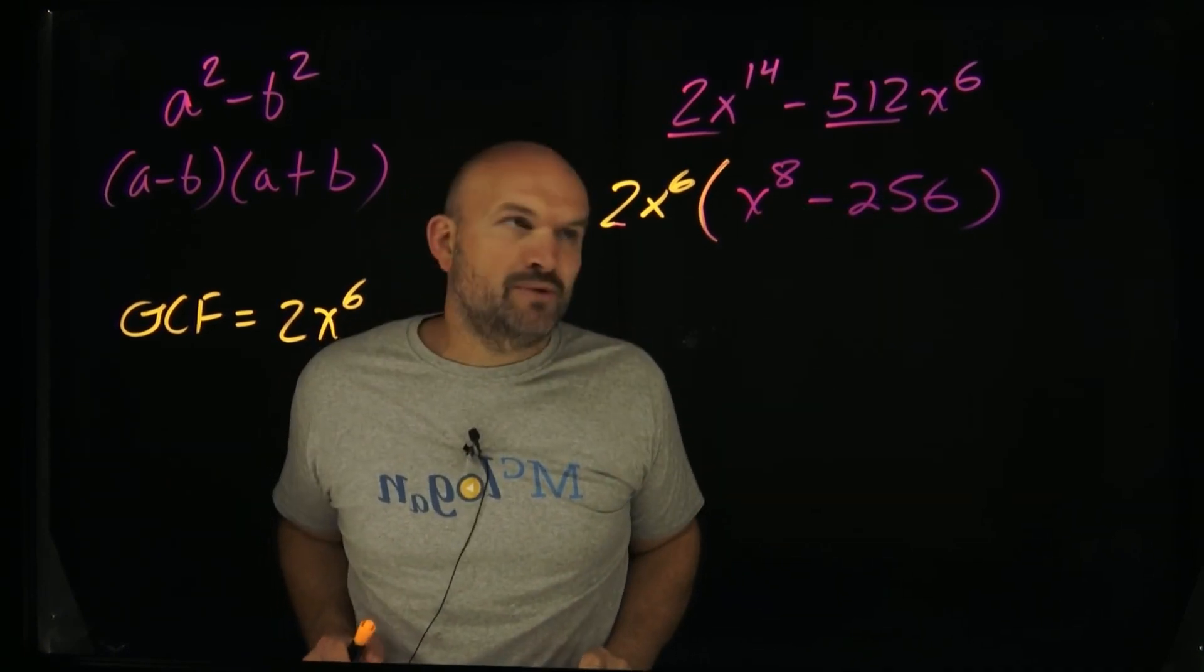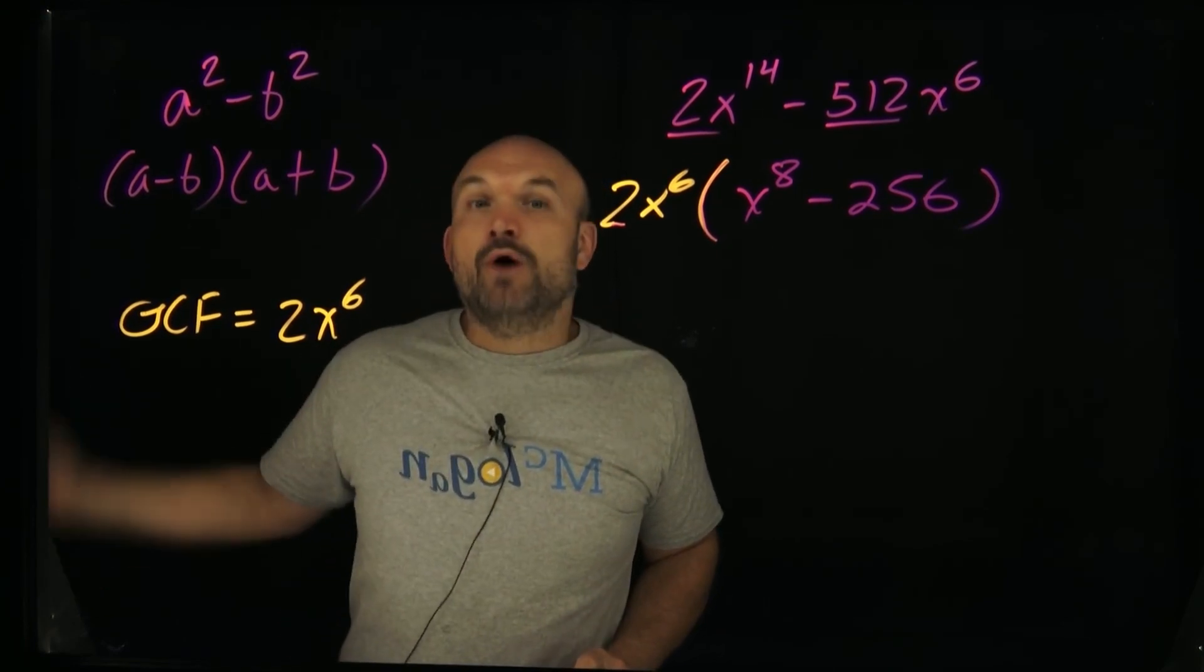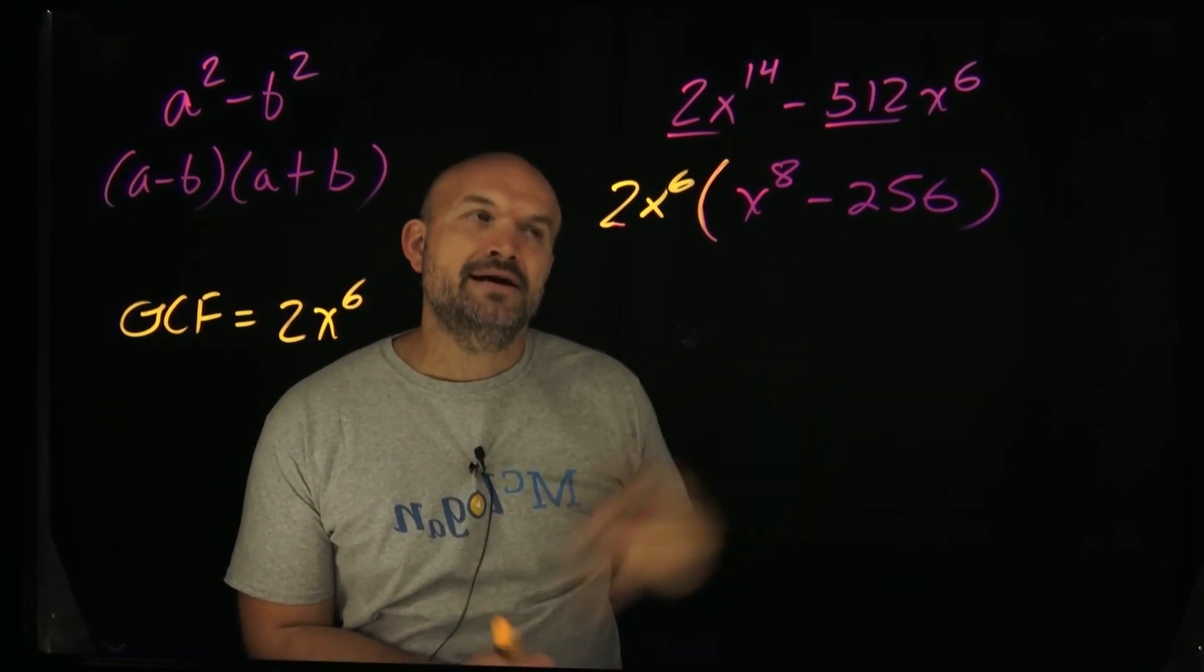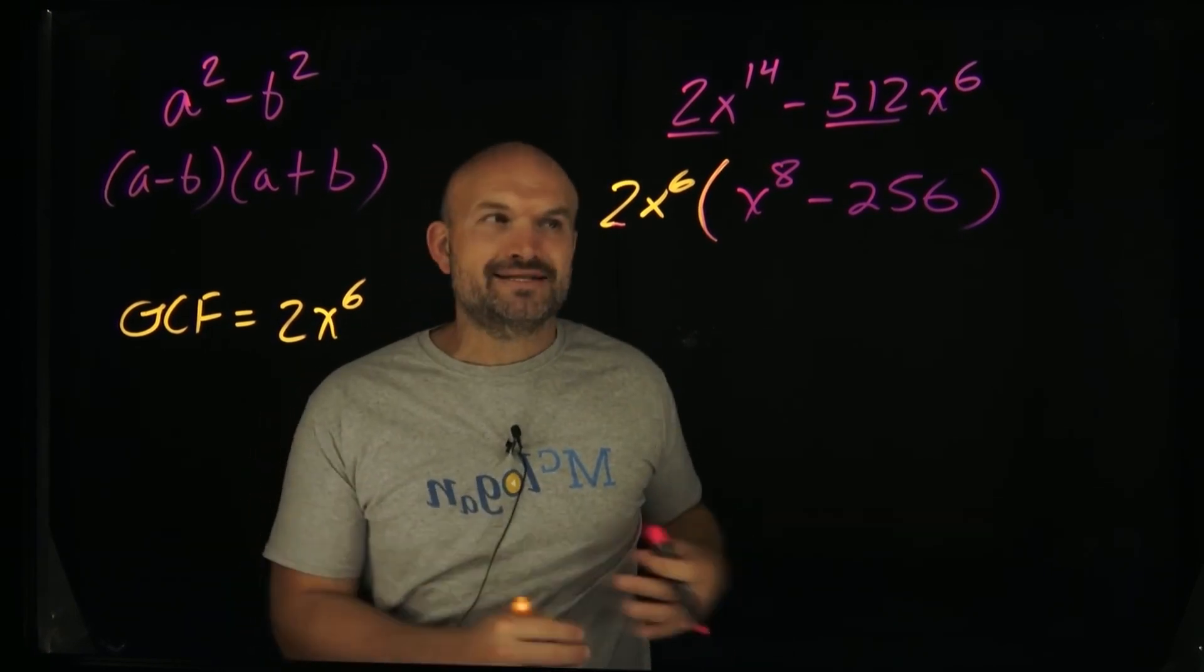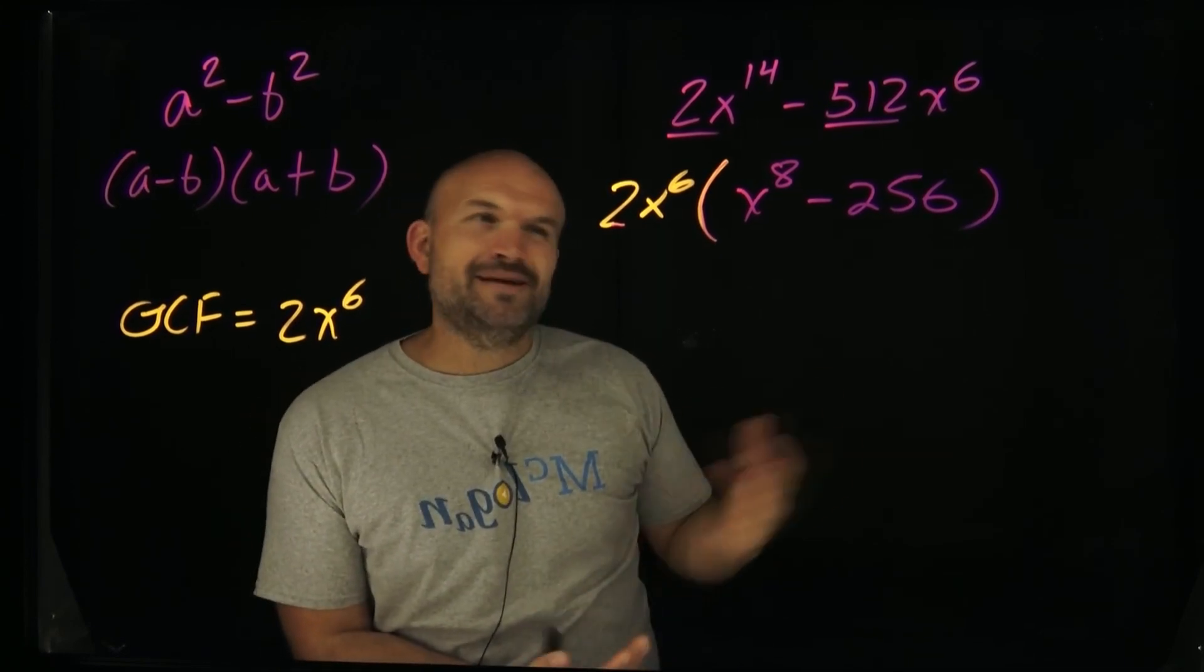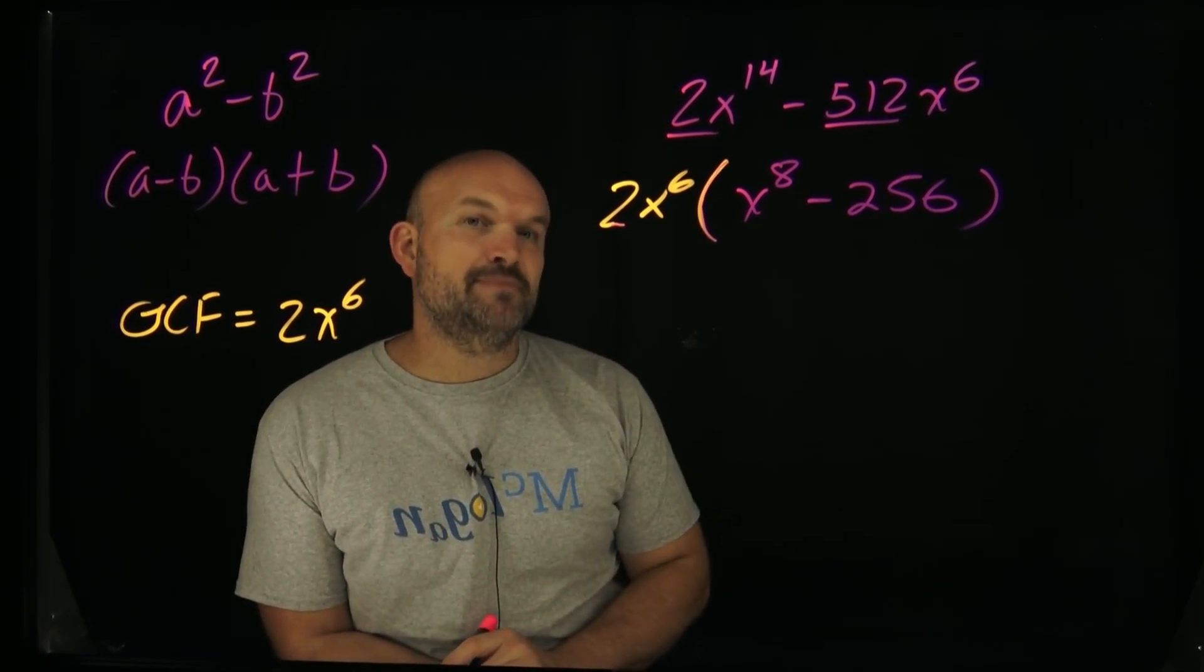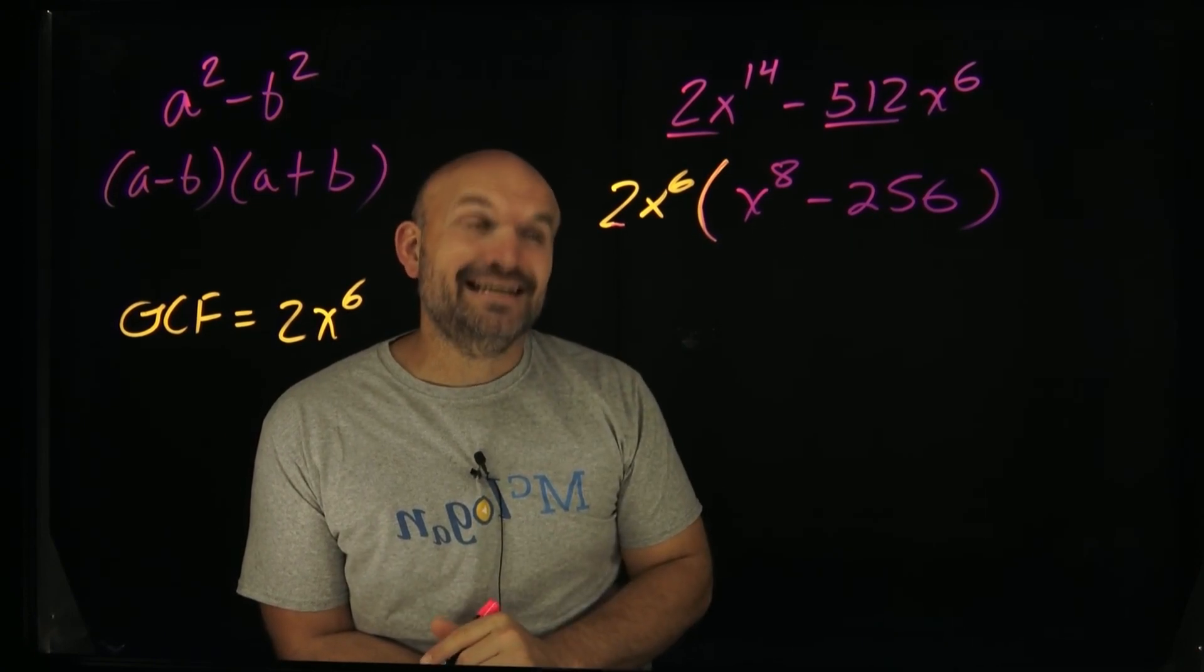Hopefully, if you know your square numbers pretty well, like I think for my students, I always recommended that they knew all the way up to 20 squared, just because typically in a math class, after you get past 15, those really don't show up a lot. But I think it's always important just to kind of have that in your back pocket. The little toolbox that you should know at least the square numbers up to 20, preferably even up to 25. I think beyond that, you're going to use them so less that typically you're going to have a calculator with you anyways. But I think at least at the bare minimum, up to 15.